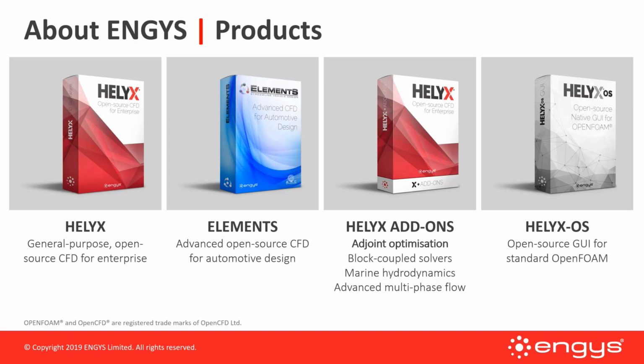We also have HELYX add-ons, and these add-ons include adjoint optimization, block-coupled solvers, a fast marine hydrodynamic solver, and an advanced multi-phase flow solver. Today, I'll be talking about the adjoint add-on. And then finally, HELYX OS. This is an open source GUI for standard OpenFOAM that we provide on the internet for free. So if you just Google HELYX OS, you should be able to find that. Or you can always go to engys.com and look around on our website for the links to HELYX OS.